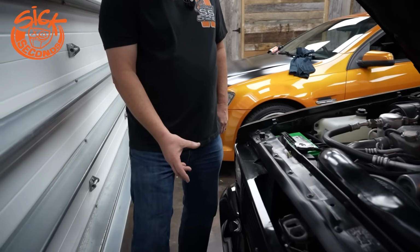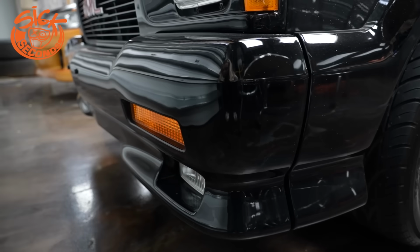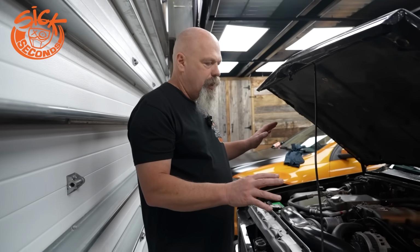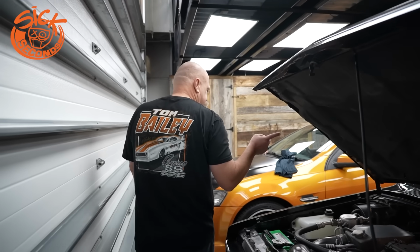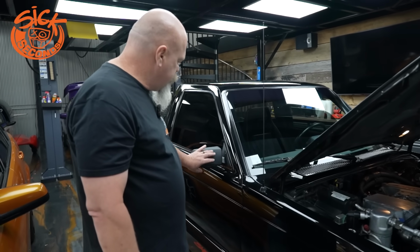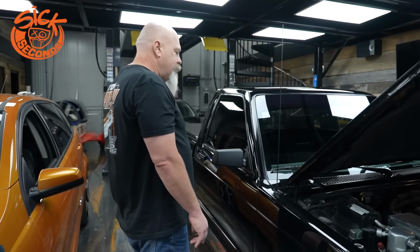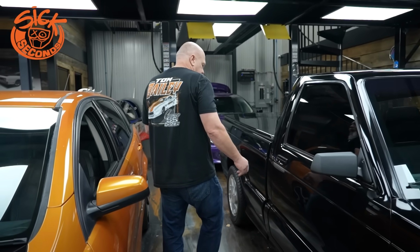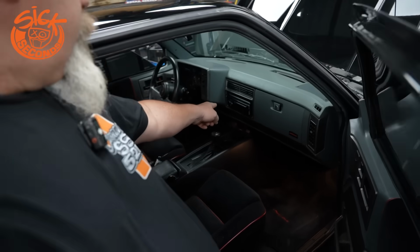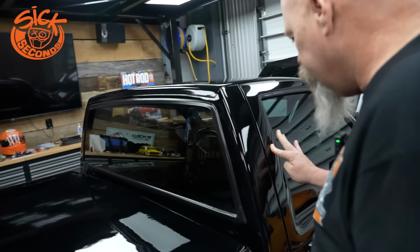And this one too, so many times I saw this in more of a matte black or a gray, and this actually has gloss, which looks way better because it all matches the paint color. This also has the tonneau cover on the back. And how meticulous this guy is: the mirrors on these things are kind of ugly, so it has aftermarket mirrors on it, but we have the original mirrors. The same with the radio. It has an aftermarket radio in it, but I have the original radio over on the bench there. So he included that.